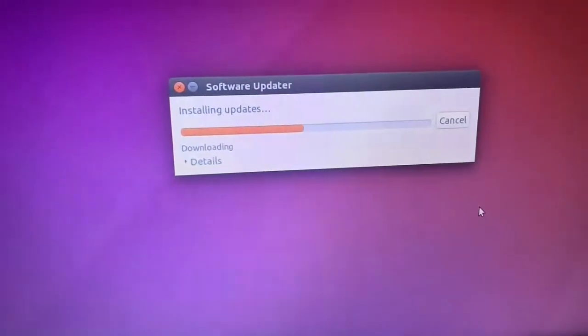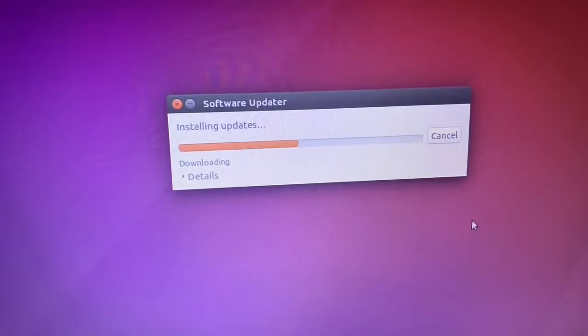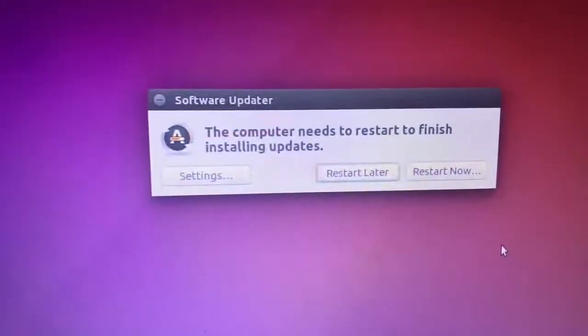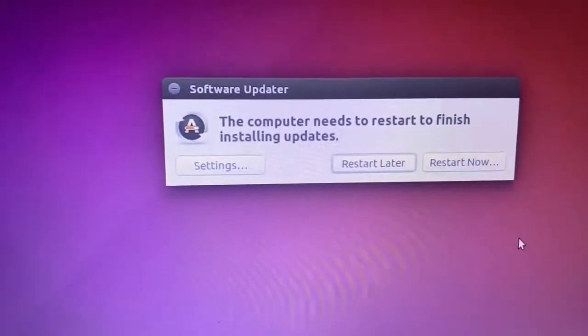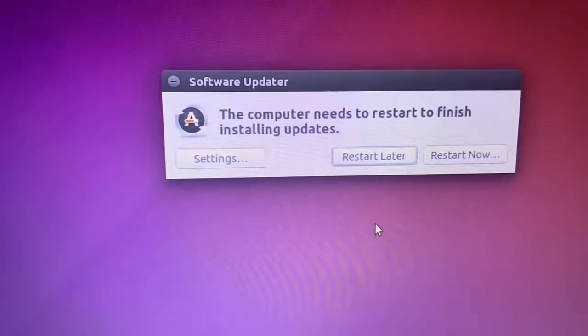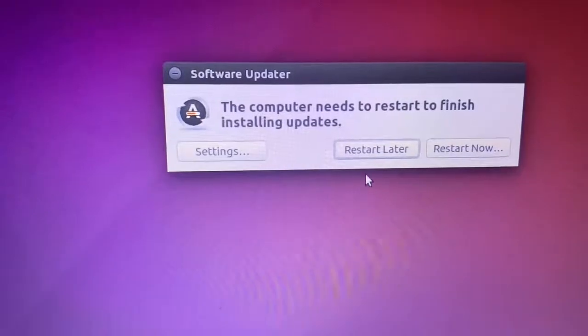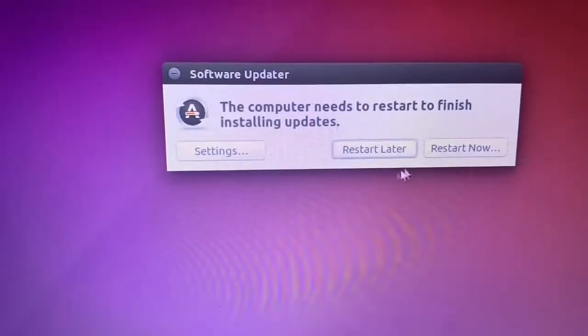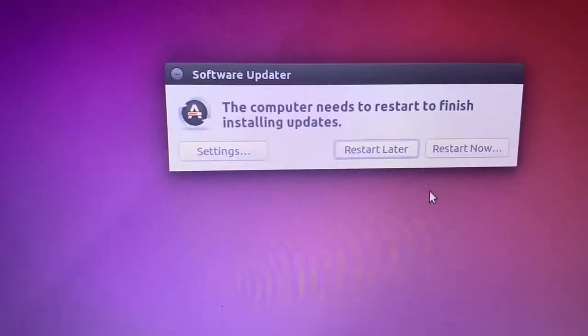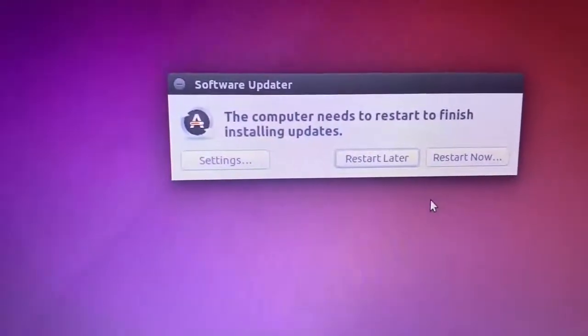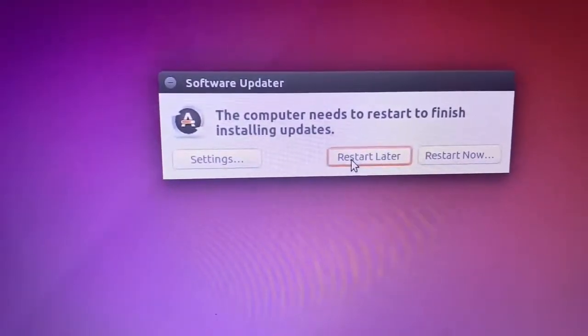So now it's updating. Okay, now the installation is finished. To see the updated effect, you need to click restart now. But I don't want to see it now, so I will click restart later.